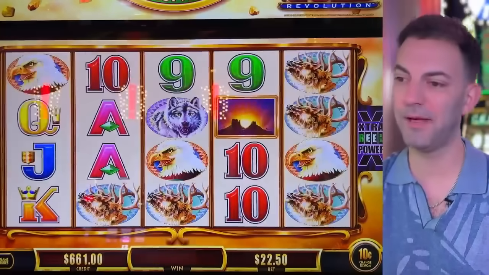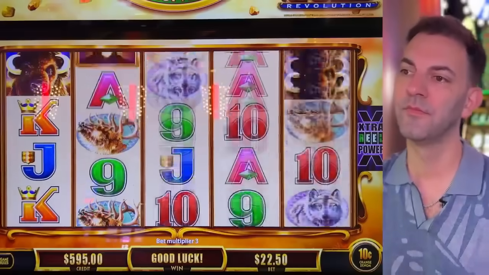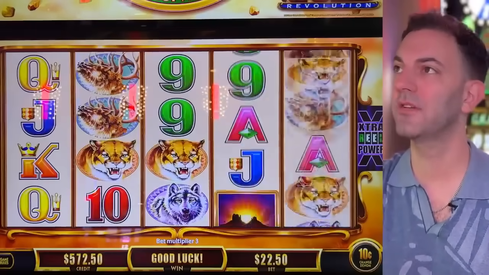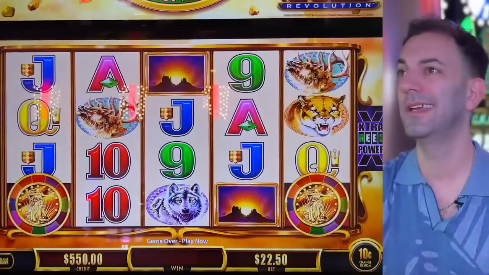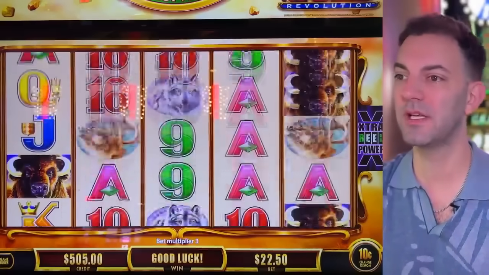Coin. Bam. In for 400. I've never had a major or a grand in this game. It's when you get the 3 wheels, you get to spin the wheel. And usually you just get free games, but if you're lucky, you'll get the grand or the major to drop instead.